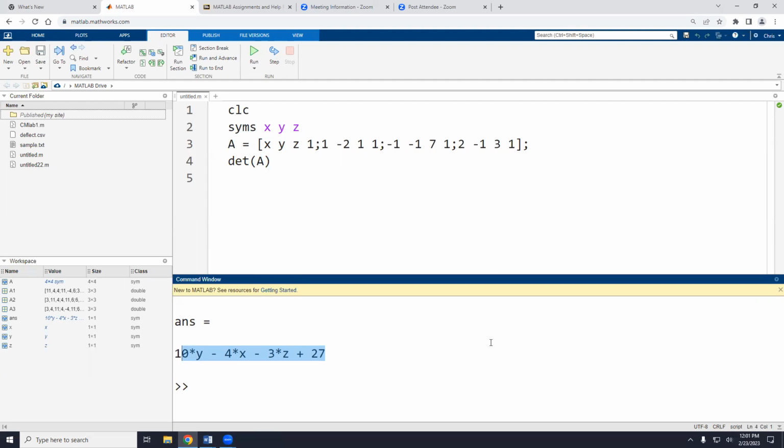If you don't trust that that's the answer, couldn't you just take any one of the points and plug it back in? Remember we had the point 1, -2, 1. That should work, right? As a check, I could plug in 1, -2, 1: -2 would go into y, 1 would go into x, 1 would go into z. So this would give me -20 minus 4 minus 3 plus 27 equals 0. And I think we get 0 equals 0 out of that, right? Because 20 plus 4 plus 3 is 27. That's a way you guys can at least check to make sure that you get the right answer.